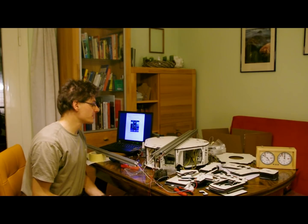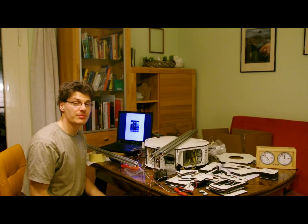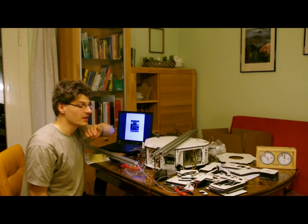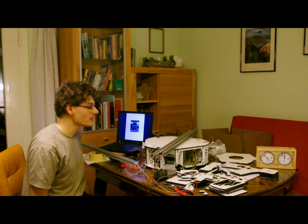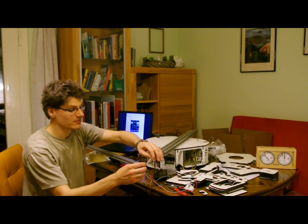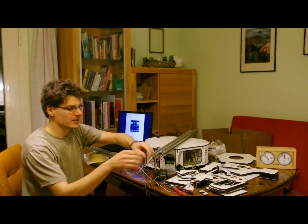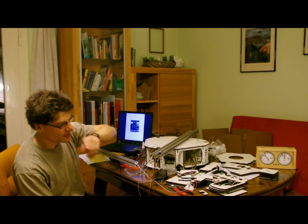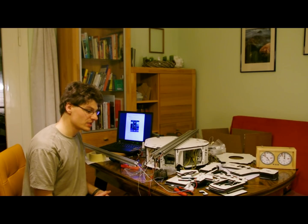I forgot to mention that I don't have this high-temperature silicone, so that's why I skipped the step with the hot plate and continued to build the tower. I will squeeze the hot plate in later on. I spent now almost three-quarters of an hour to get the cables through, and this was a little bit of a pain because the cables got stuck a few times. I used one of these bare wires to pull them through, which worked out pretty neat.